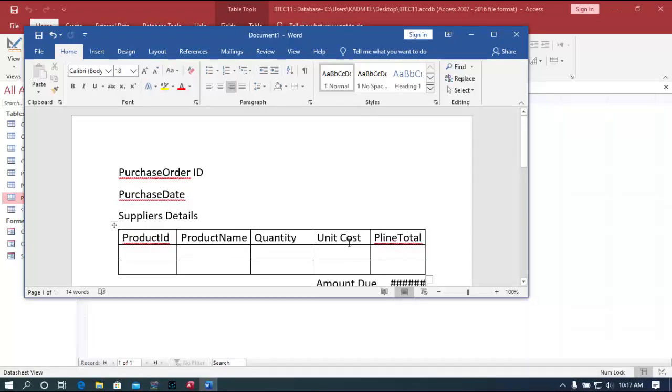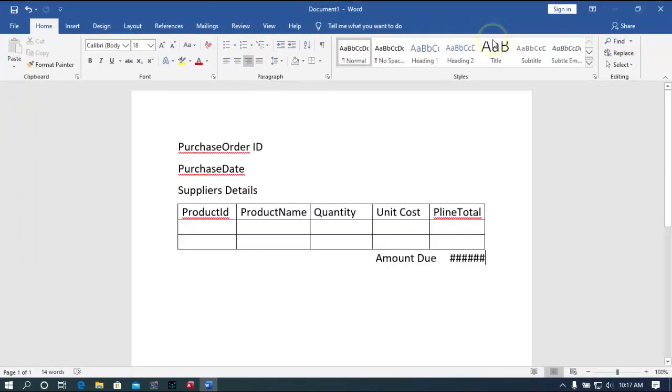Okay, then the last one, the unit cost. If you remember, when we were dealing with the sales, we selected our price from the product table. But as for the unit cost, because it's the supplier who is going to determine the cost, we are not going to select it from the product table. We are going to select it from the purchase order line. Then when you are about to enter the amount there, you type what is on the invoice. And the last one is purchase order line, which you select from the purchase order line table.